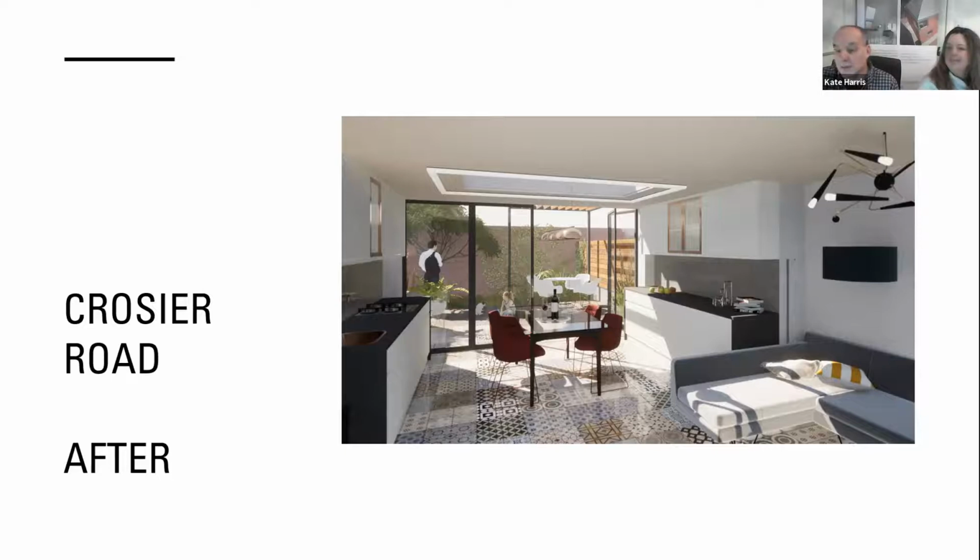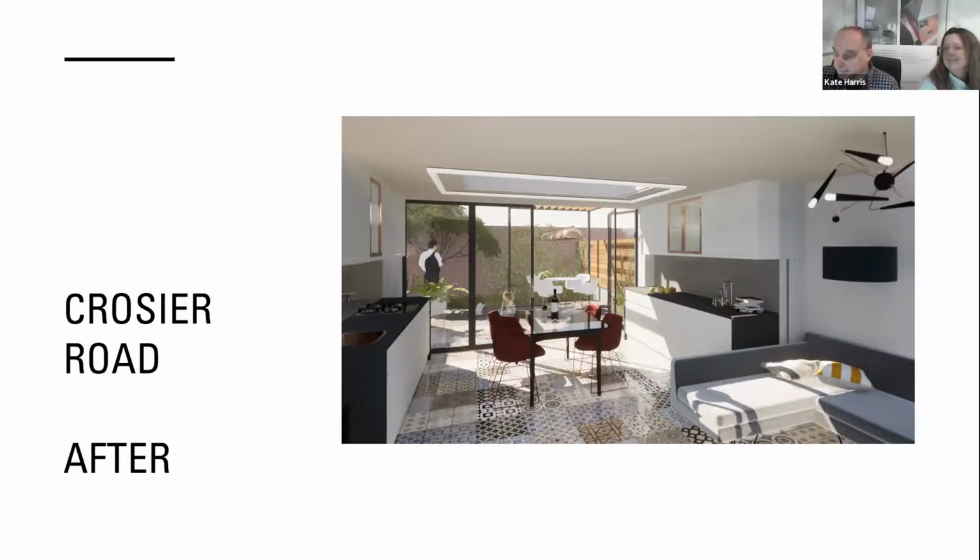The disadvantage of bifold doors is obviously there are more frames, so it can spoil the view. In this instance here, it worked quite well because the garden was relatively shallow. It only went back 8 meters because of its location. But the bifold doors served the purpose of the client's needs, which was basically to open up the back and improve the relationship with the back garden.